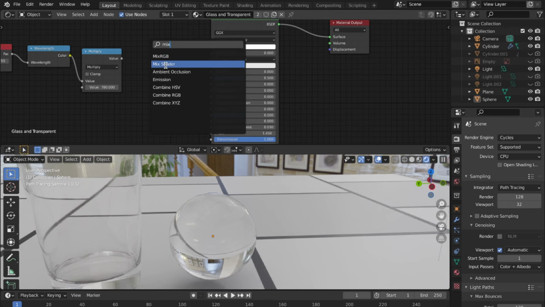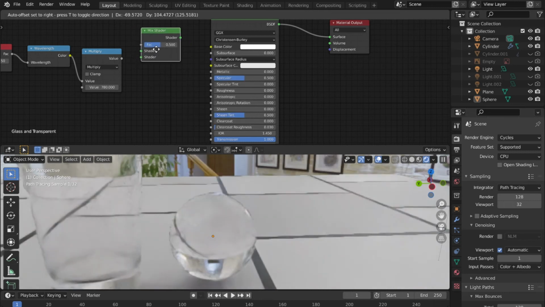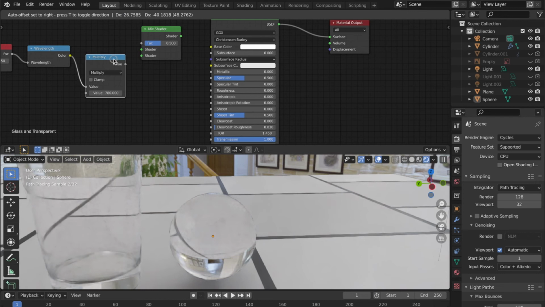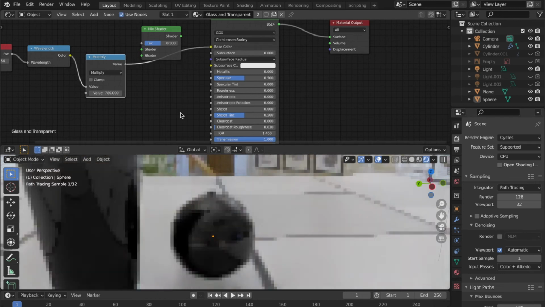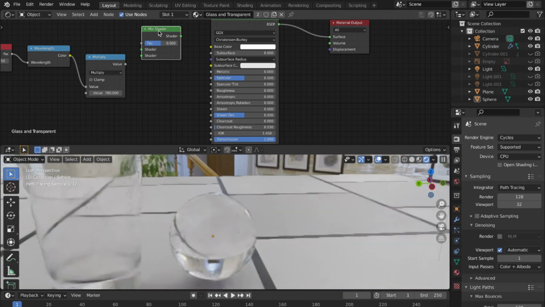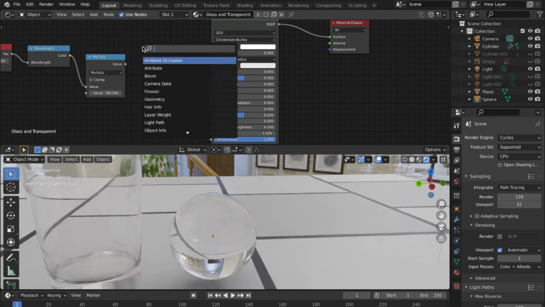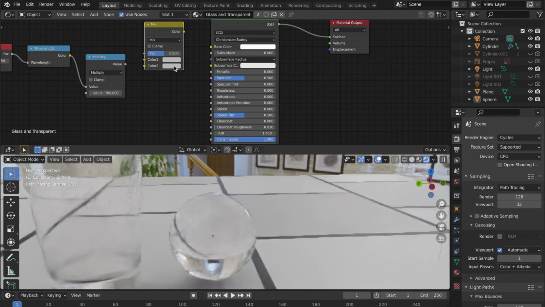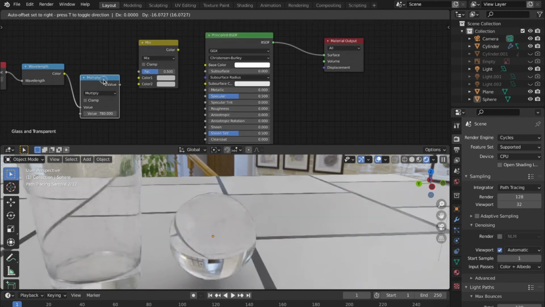Okay, next thing I'm going to do is add in, is it a mix shader? Yes, my mix shader. And what my mix shader is going to do, because if I just plug this straight into here, that's what I get. All right, it's a problem. Okay, not a mix shader. I'm going to add in a mix RGB, because obviously with glass, what is glass? Glass has got this transparent base color.